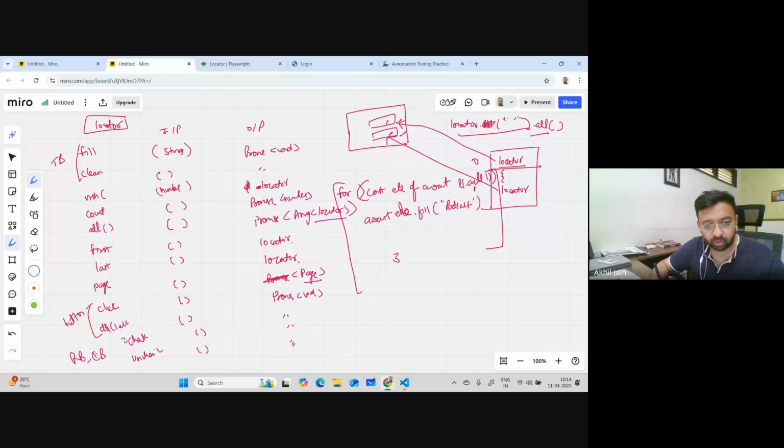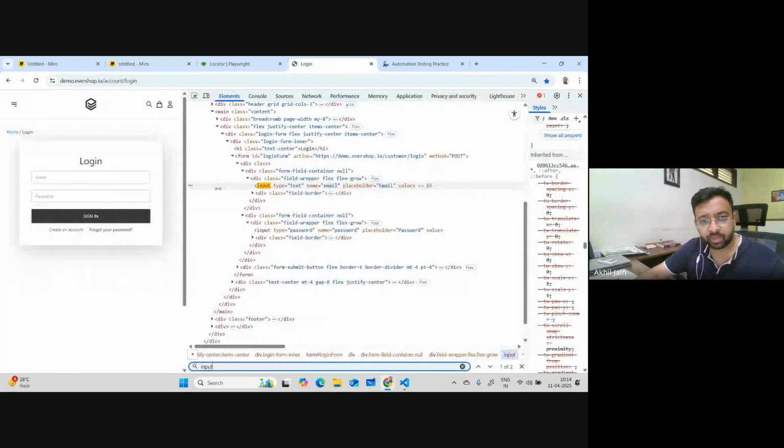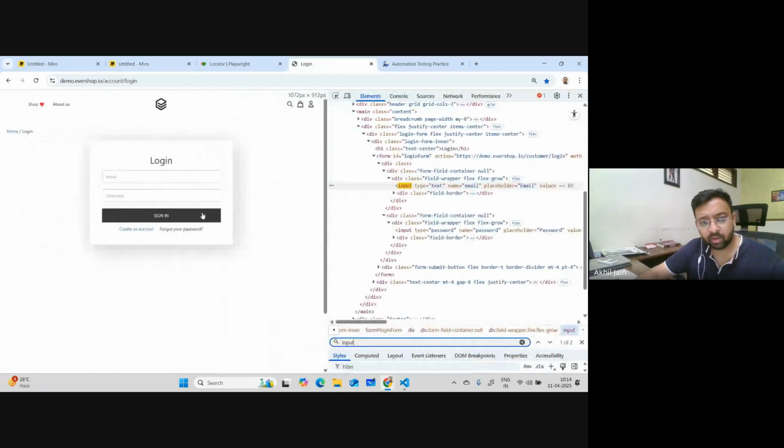Now, if we have to work with a drop down, although I'll cover drop down tomorrow, not today, there's a method given here which is called select options. But it will work only in one particular case. For the other cases, we'll have to see how to work on it. So we'll talk about this tomorrow. I will just today talk about the remaining methods which are handy for everything. So let's go back to our own website, which is this one. If you see this case, you have a lot of things here.